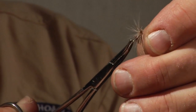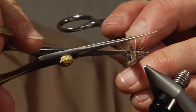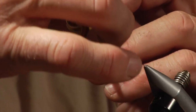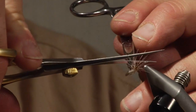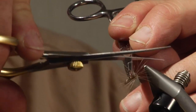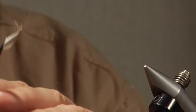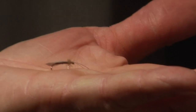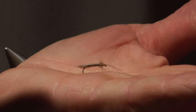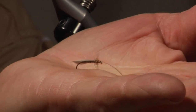I'm going to hook this on a pair of forceps, just for a second. I'm going to turn it over, and I'm going to snip the bottom hackle off, even with the hook point, and try not to cut off that antenna. I'll put the scissors right on top of my hook and snip that so that when I set this down, it's going to have a nice flat profile in the water, sits low, and fish find it quite attractive.